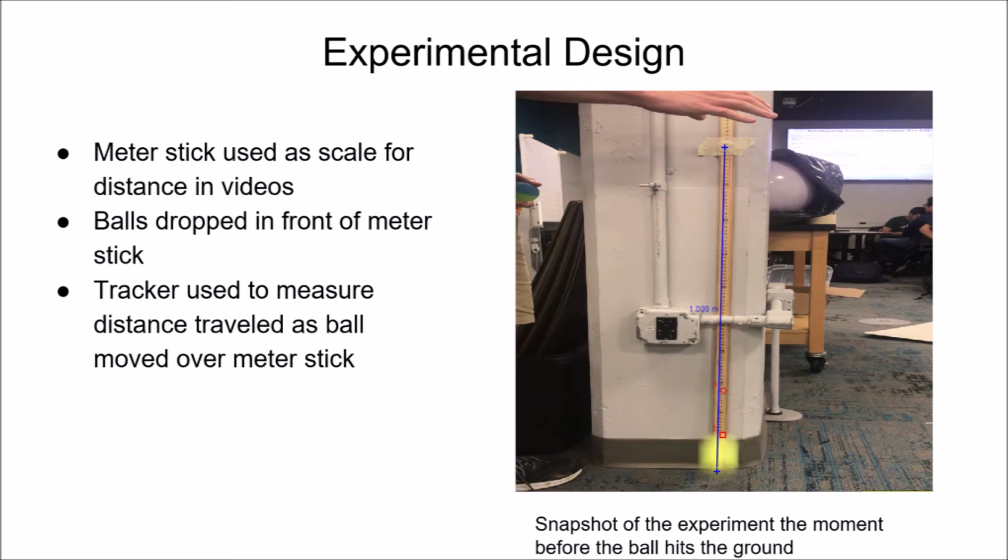However, there were 2 flaws in our experimental design. First of all, the frame rates of the videos taken were not high enough to avoid motion blur, which caused difficulty in distinguishing where one location on the ball was from one frame to the next while using Tracker. Second of all, the angle that the videos were taken at was not perfectly head-on, and therefore could have led to errors in scaling in Tracker using the meter stick.